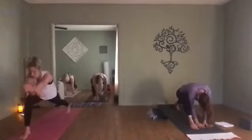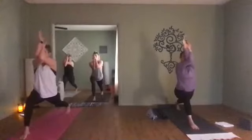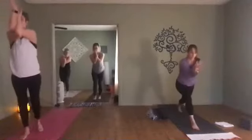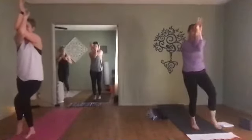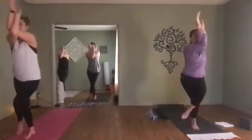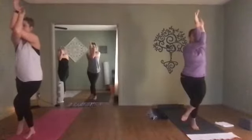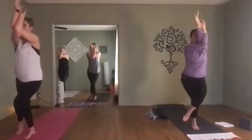And on the inhale, we'll bring it all the way back up. Shift the weight into that front foot. We're taking a big step up, maybe 2, 3, and come all the way up to eagle. Wrap that left leg around. So toes can be a kickstand here, up to you. Find that drishti.